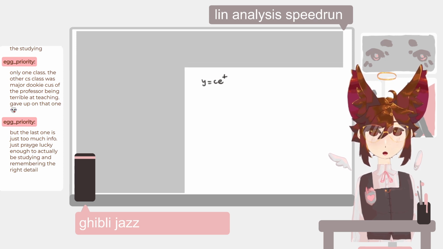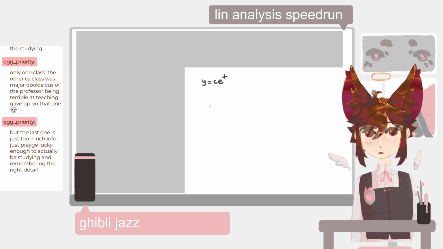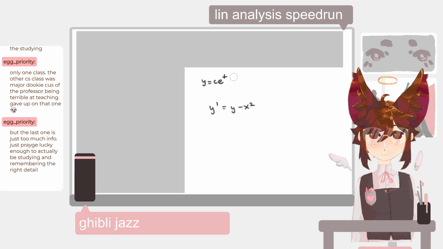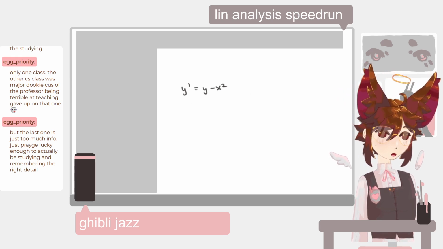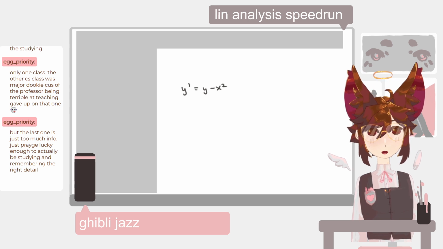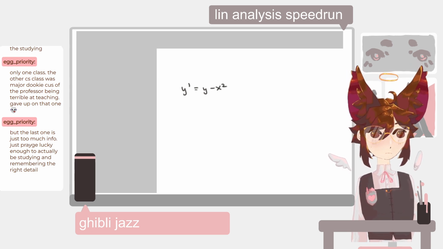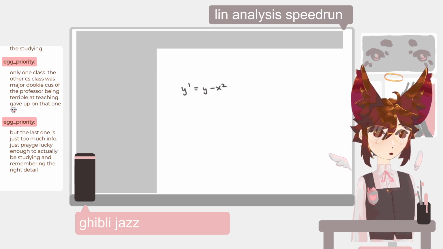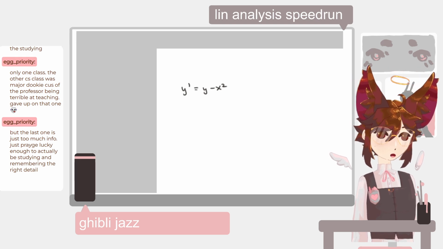So let's grab a differential equation here. We'll say y prime equals y minus x squared. In this case, when we're analyzing a function, there are a bunch of different steps that we can take to check out what this equation will play like before we actually try and solve it, right?